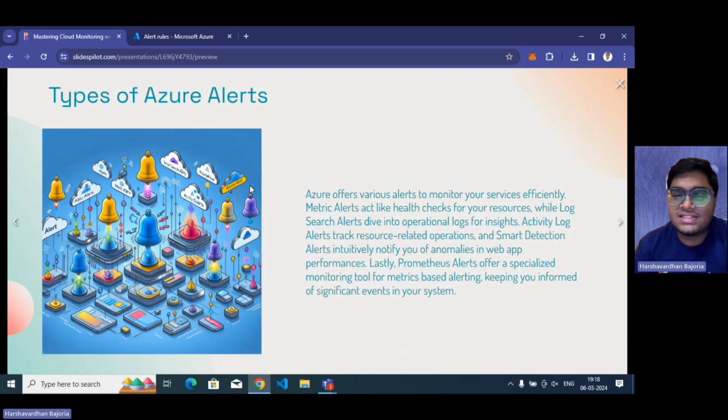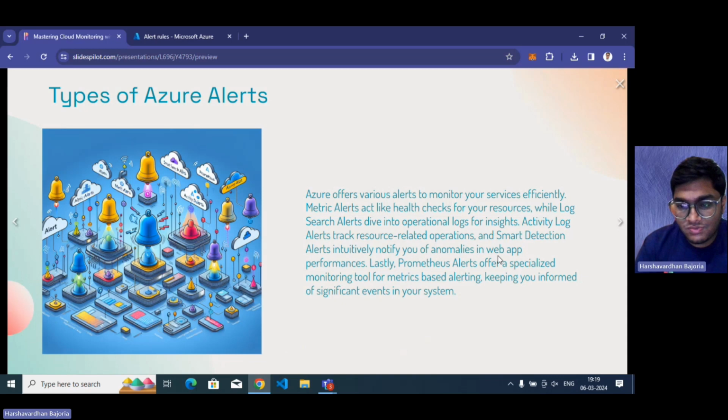While log search alerts dive into operational logs for insights, you must have seen the console.log statement, which is widely used in your websites, or maybe some other database issues or other issues that might be happening in your network. It can be solved with log search alerts. It has a look into your logs, understands them, and then makes the particular changes.